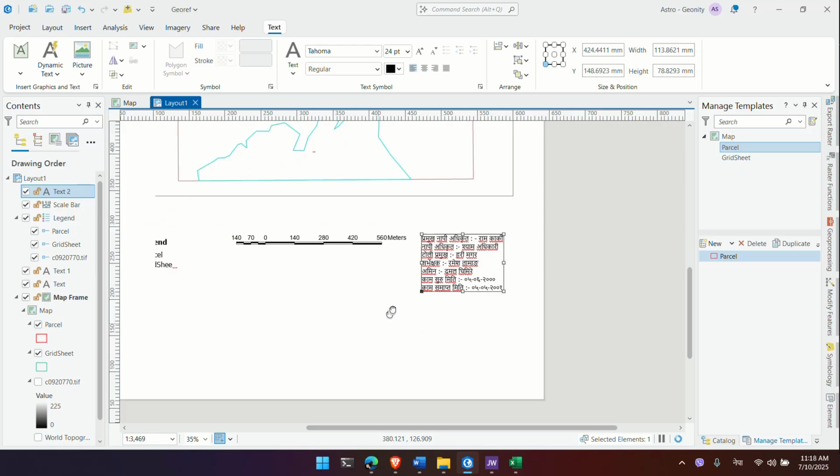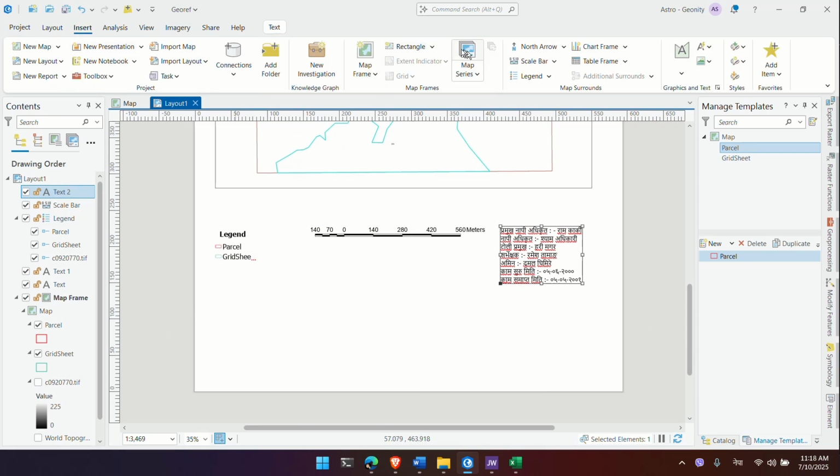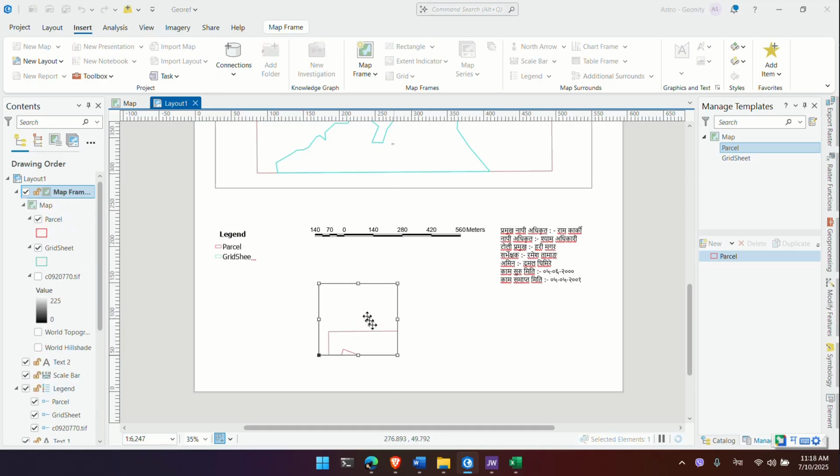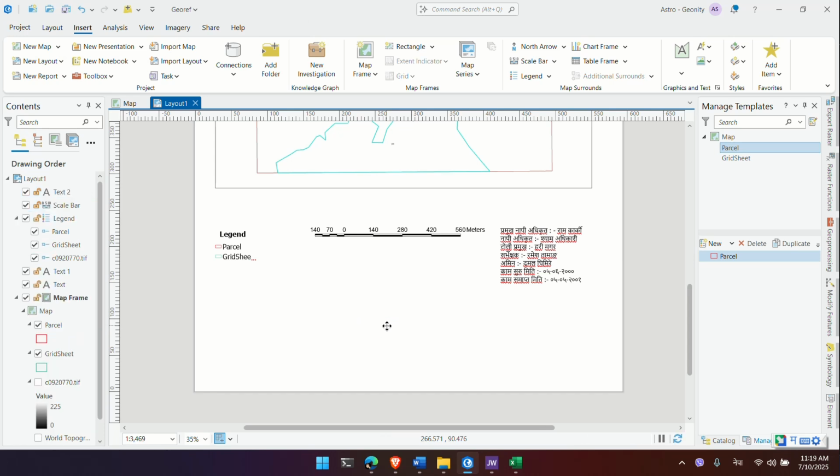We have that, and let's also prepare the index sheet. To make a rectangle, a square actually. Why is it showing the map? We don't want the map.